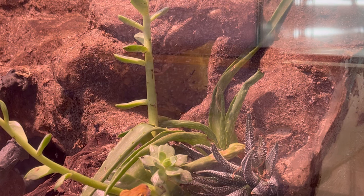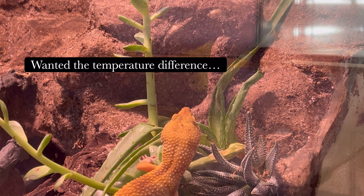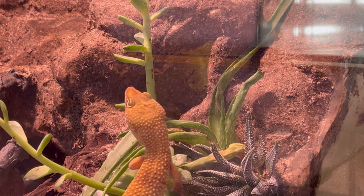Here's the next hide up in the top area — I guess you'd call it a mountain hill. That leopard gecko can climb and bask in the UV rays if he wants to and heat up if need be. Just another place to heat up above. But this is actually the cool hide down below. Because he has the humid hide as well, I wanted it to kind of be in between the humid hide and the heat hide, so he can explore more and choose what he wants to do based off the time of year.